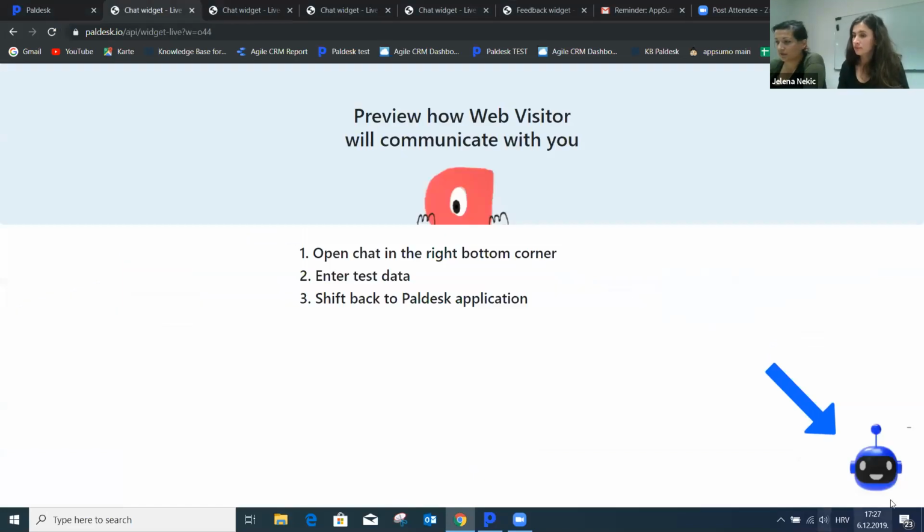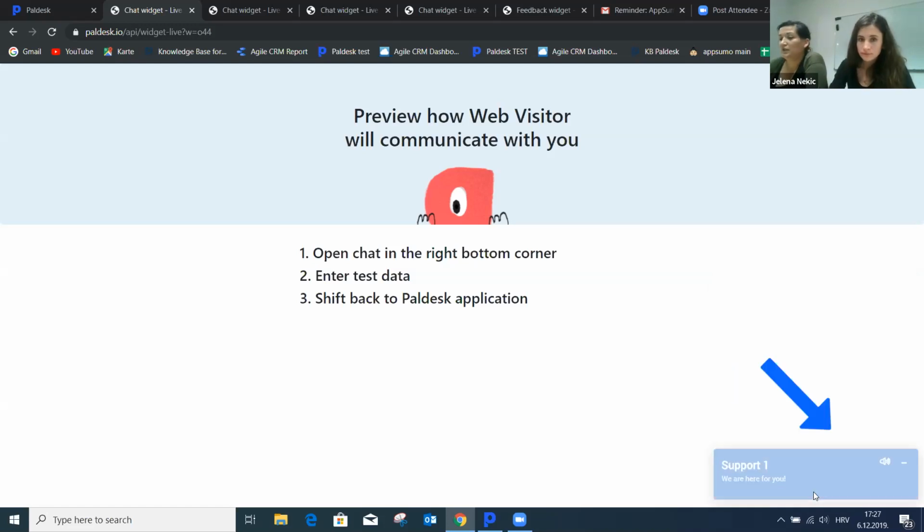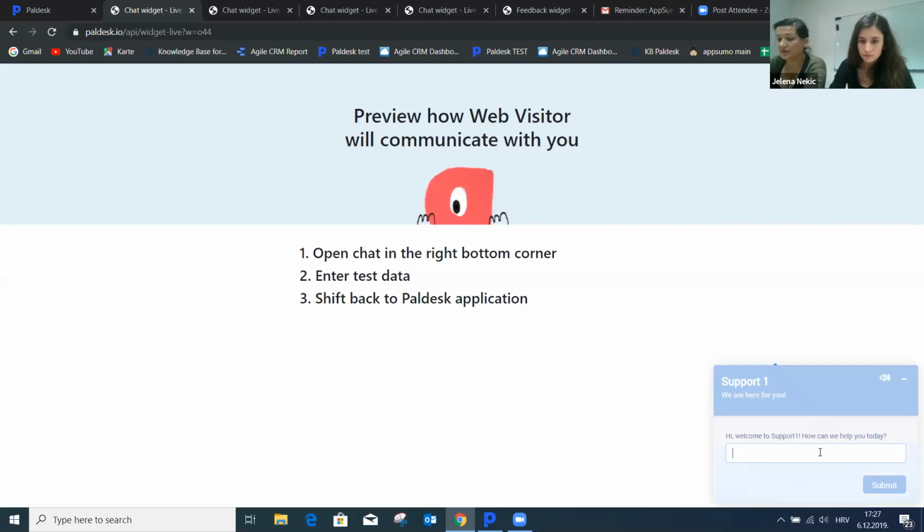So we've prepared them here. We've created 3 different widgets for you guys. The first one is here. This widget belongs to group 1, and it's using a polite routing type. It doesn't have a chatbot, and you'll see exactly what that means in a second. So you go to open. We've changed the colors a little bit, so it's not faded. You can continue here as anonymous because we also enabled this option when setting up client authentication types, so you can optionally leave your info here. You don't have to. You can continue as anonymous. How can we help you today?